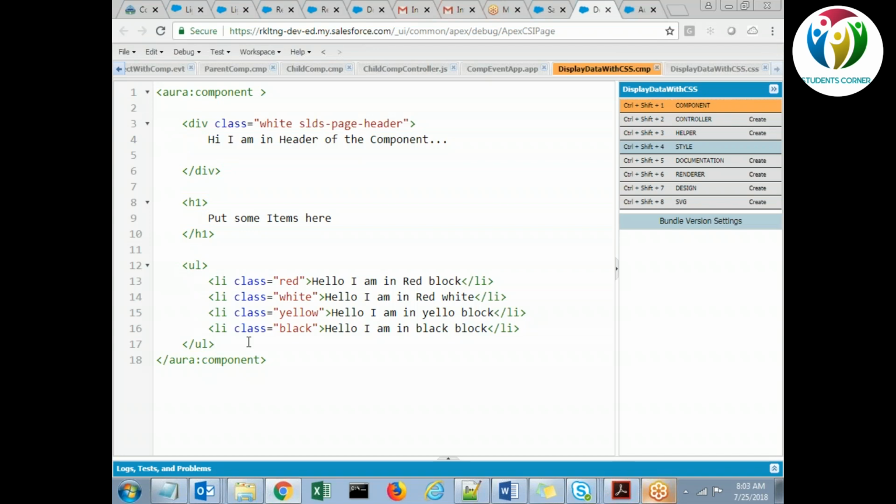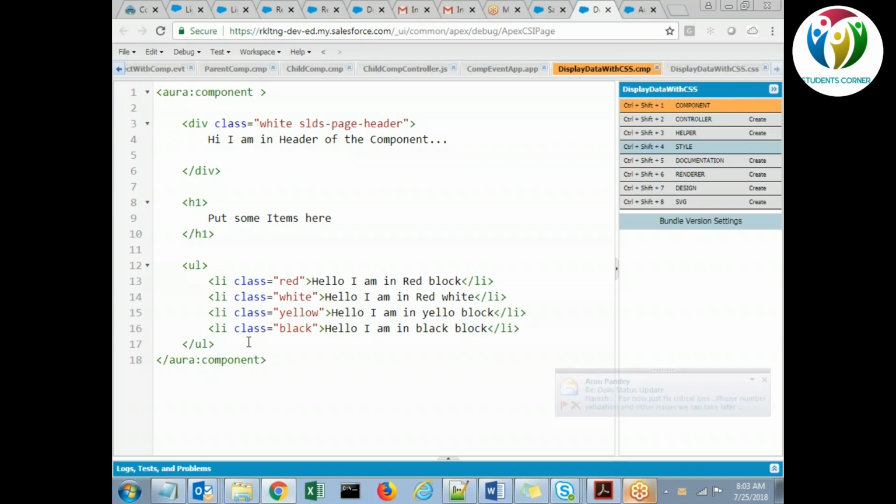So we can include the properties of CSS here within the component. That's what you're saying, right? Correct. So first, let's say you have the style in the classical VF page, or you have that style in the static resource. You will be including that first in the VF page. In the same way, we will include that in the Lightning component, and whatever classes or IDs we have, we'll use those classes here directly.